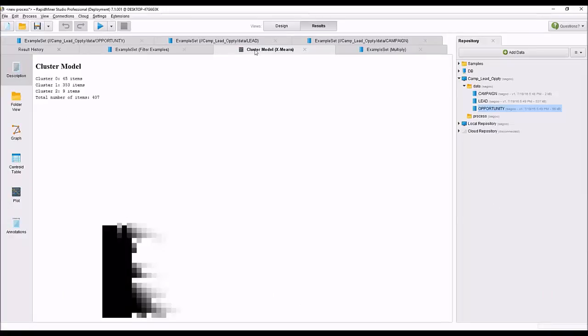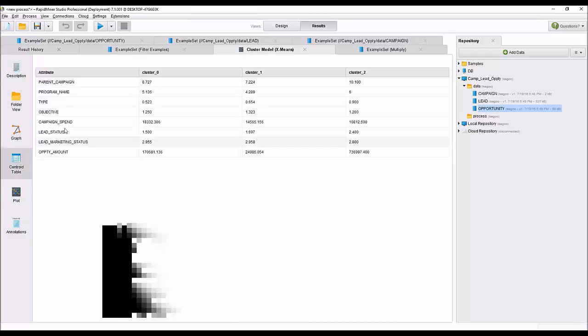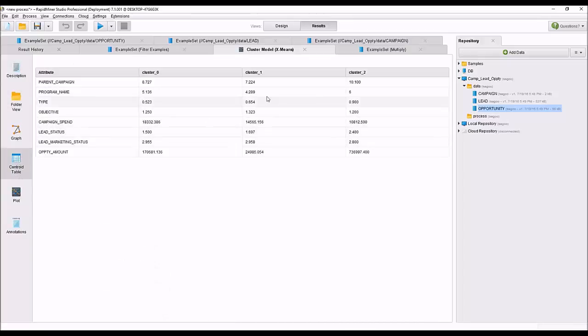Okay, in the cluster model information, you have a variety of other information available here. If you click on the centroid table, it gives you some data about the clusters. You can then use that to analyze the unique characteristics of that set of clusters, why they are unique, and what's making them join together.